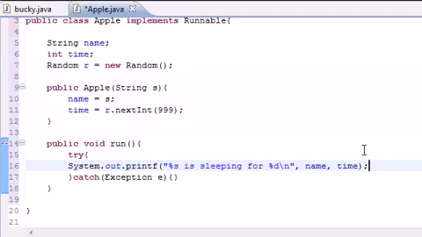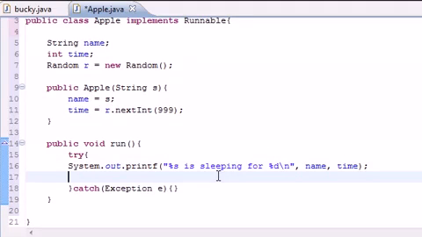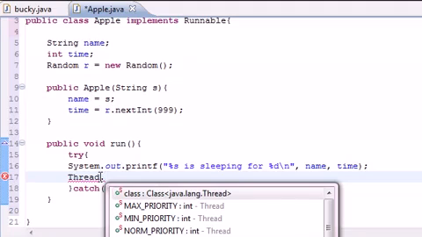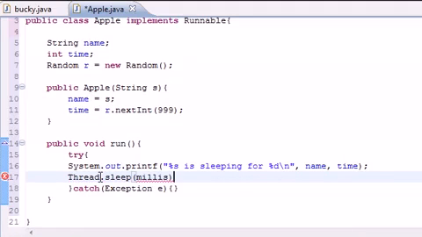Well, that statement's all nice and pretty, but we actually need to make good on our promise. So let's put Thread, the current thread, and put sleep. And for our time, the sleep parameter is how long you want to sleep for. So if you put 1000, it will sleep for 1 second.